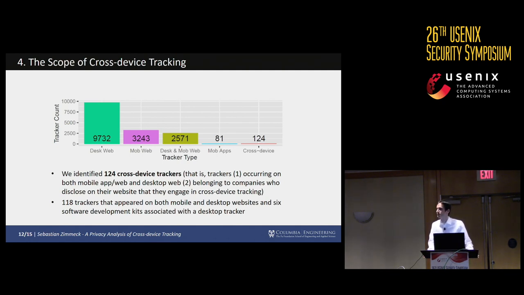Okay, thank you. Yeah, hi. Phoebe Rouge, FTC. This is really interesting work. So I have two pretty quick questions. One is, when you were looking at the trackers and cross-device trackers, did you find evidence of actual unique identifiers shared between desktop and mobile? And the other question is, it sounded like you were using participant data for your websites, and did you notice that there was any difference with the number of websites that people visited and the accuracy, and whether that had any influence on the result?